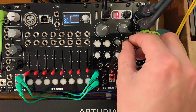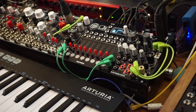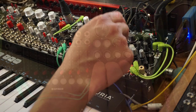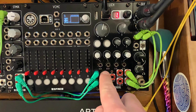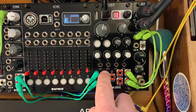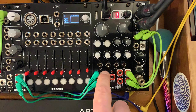And of course you can CV control all 4 of these parameters, and you can tap tempo. You can send the tempo to the gate input over here so that your pre-delay is timed to whatever your sequence is, to whatever your beat is. So that's cool too. Why don't we do something really quick like that?